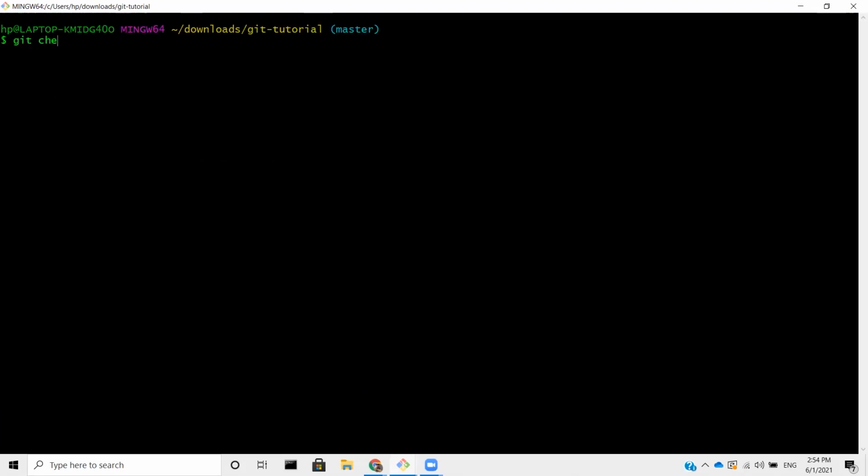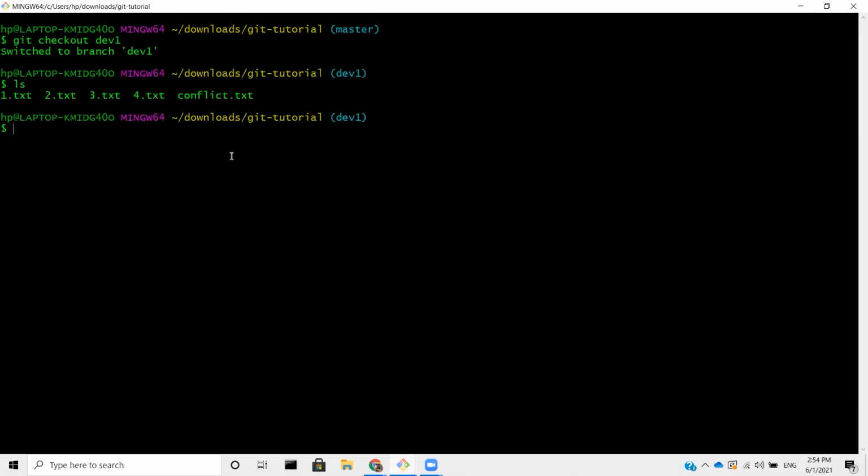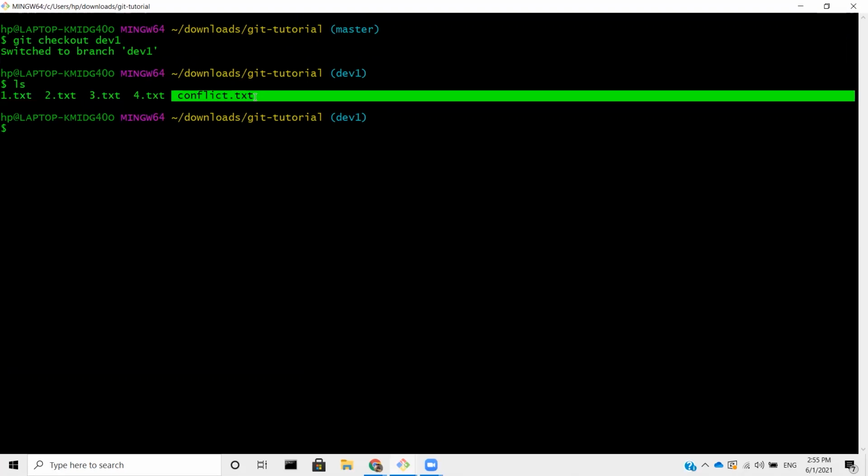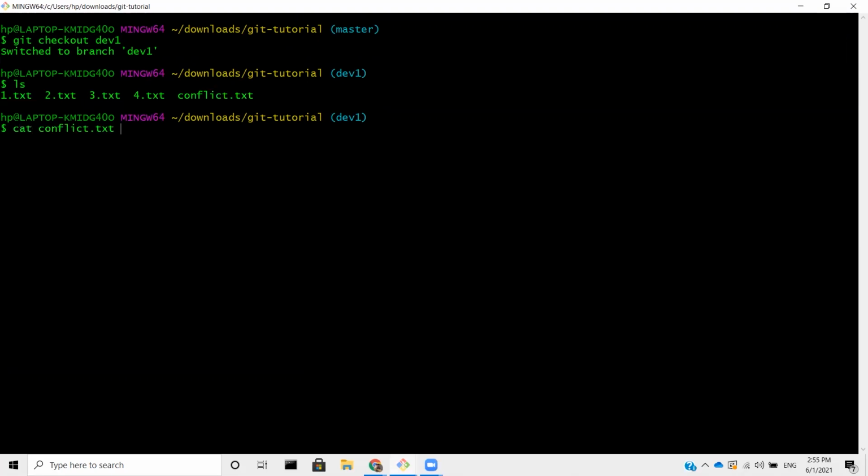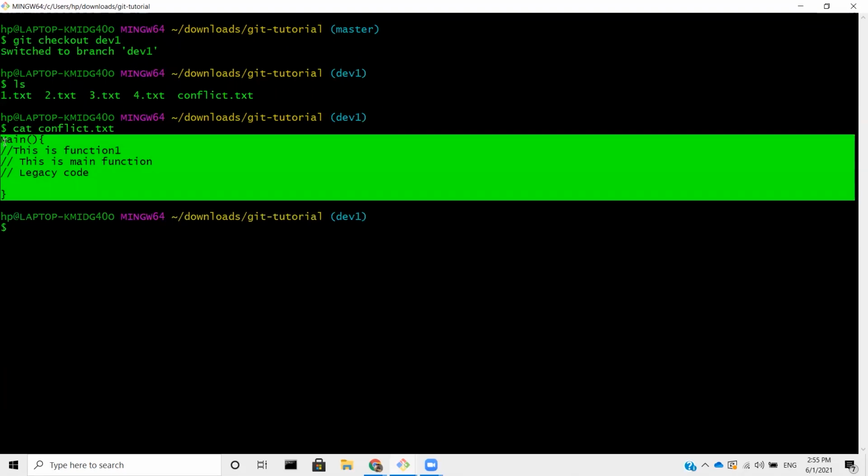Now, we will check out to the dev1 branch and do an ls command, then we can see the file called conflict.txt. But here the file does not have the changes added, so let us see it. Now, this cat command shows the contents of the file, but there is no secure patch code because it was added after the branch was created. Now, let us assume that this branch is given to a developer for adding features, where the developer might not know about the update done in master, and he will start with his work in this branch and update. Here this is the first step to generate a merge conflict.